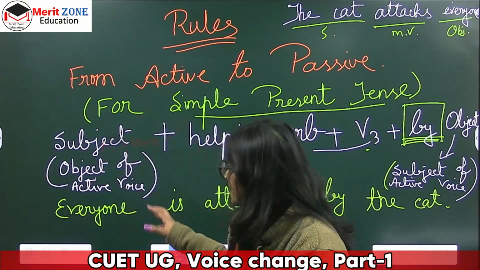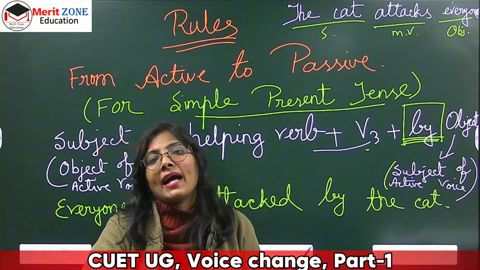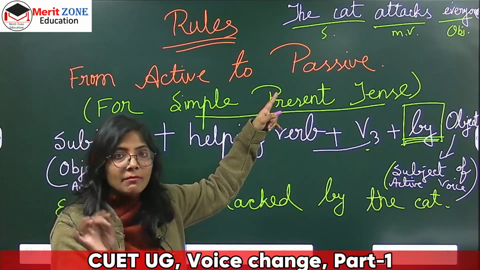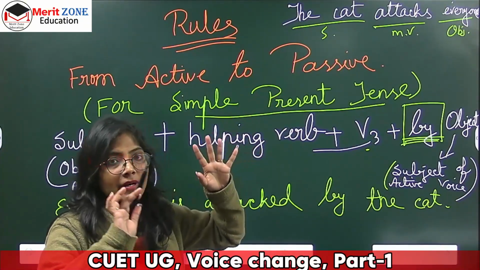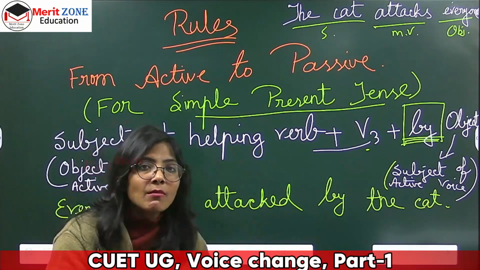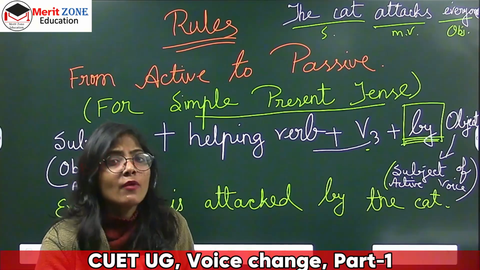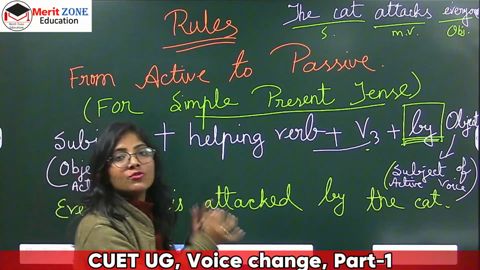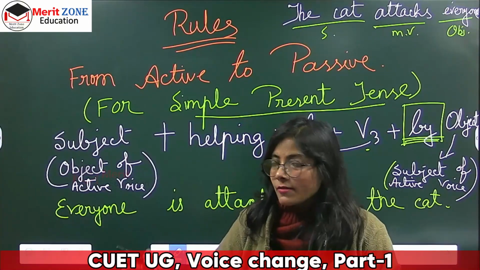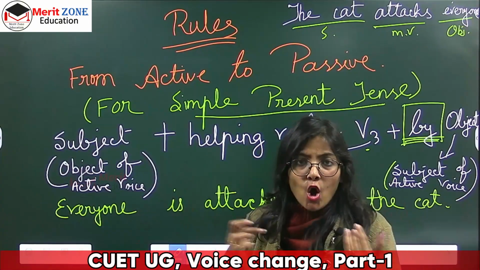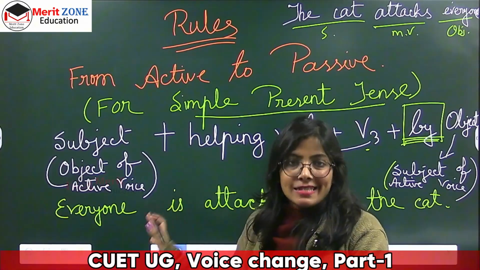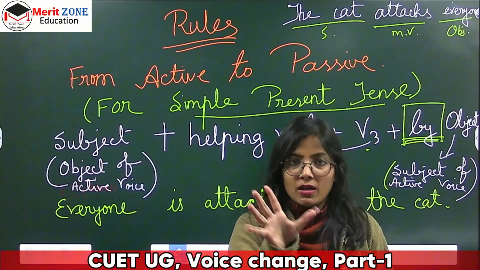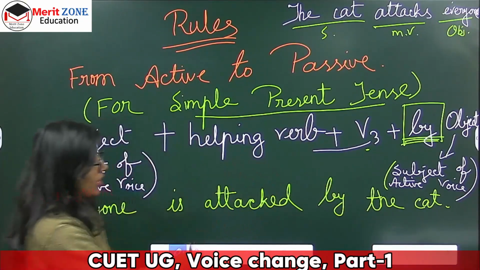Okay? So that's how you have to always, whenever you are changing from active to passive, be careful about the article. कि the cat मतलब यहाँ पर जो article है, we have to use the same article in passive voice. The only thing we are changing is the helping verb. सिर्फ helping verb अपने हिसाब से subject के अनुसार change होता रहेगा. Otherwise, everything else will remain the same. Of, the, everything should be kept intact. We cannot leave out anything that is there in the active voice part. Clear? So that's how we changed it.